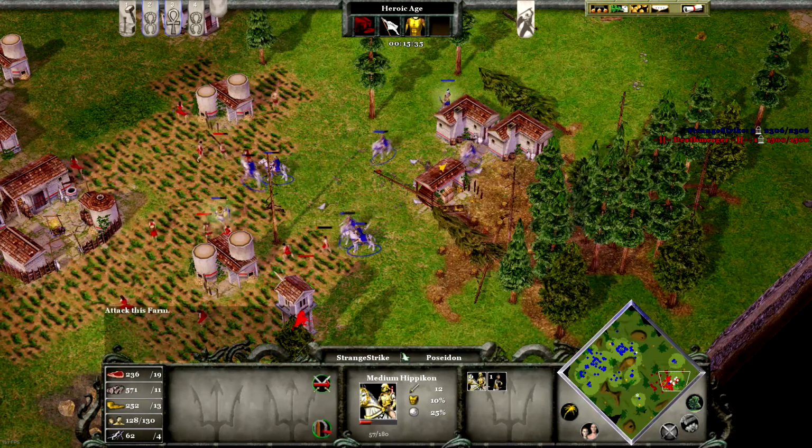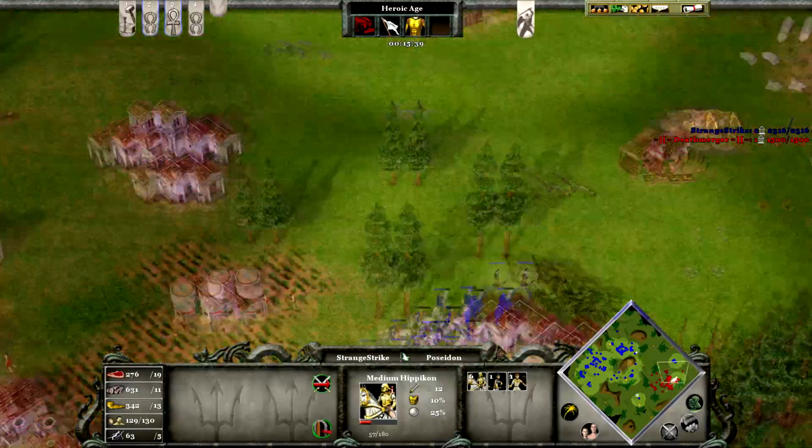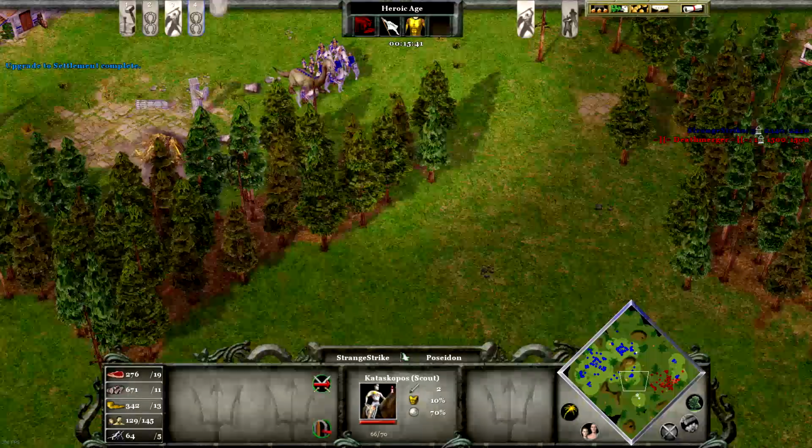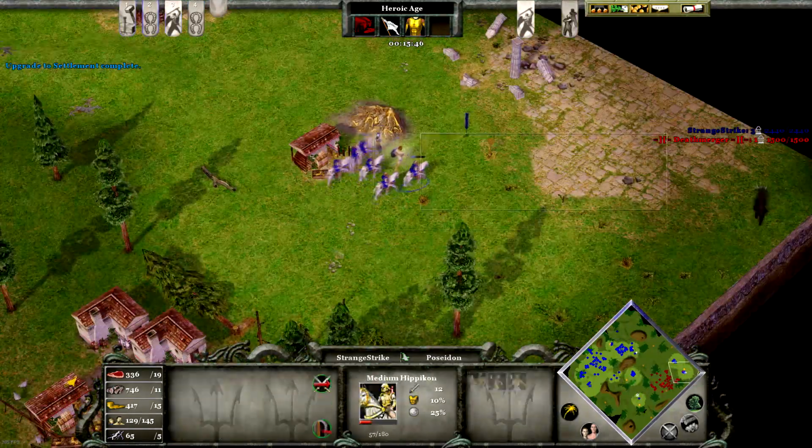Micro with two hoplites. We got it, guys. Two hoplites can kill an entire army. Yeah, this situation is also looking pretty grim, just because you're forced off of your second mine and whatnot.